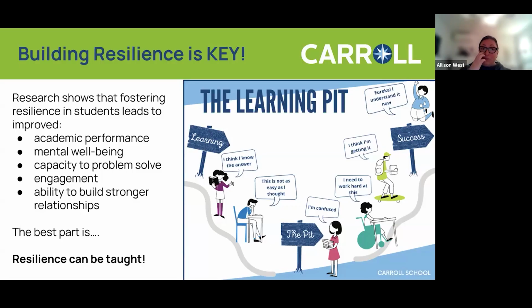And so those two things, like understanding the data and understanding the correlations of where a student is within their Orton-Gillingham journey and what we can expect in terms of trajectory of growth and fluency, in addition to how resilient the students in front of us are and how they are in managing the pit. Those are two factors that are really critically important as we're thinking about focus area courses and the groupings.